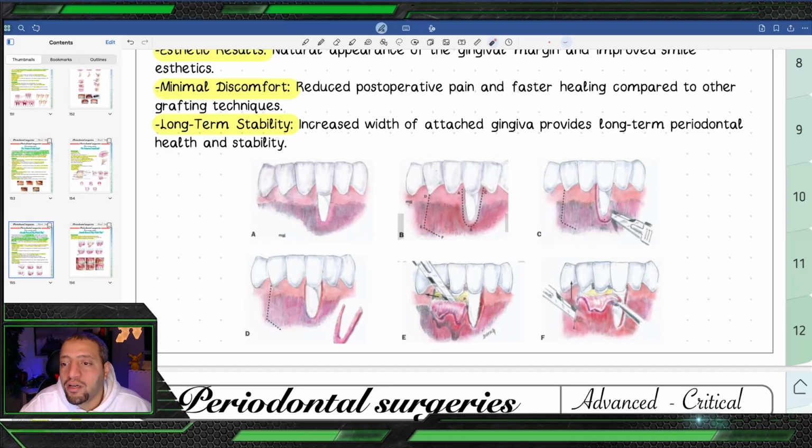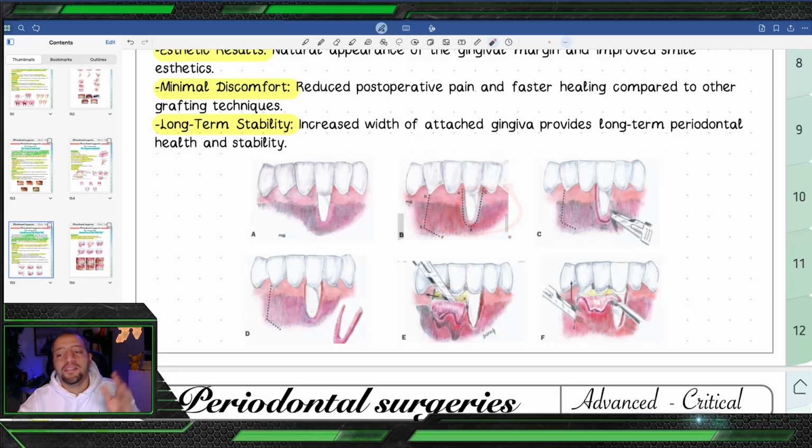So what's the benefit of covering from here? We have a flap which is giving us a graft which is still connected to the original site. You see here, we cut here, but the blood supply is still coming from here. So here we have a flap with its original blood supply. So the chances of this flap developing necrosis or dying are reduced. But this technique has a strict requirement: enough attached gingiva at the donor side. And this technique can cover only one tooth, maximum two.